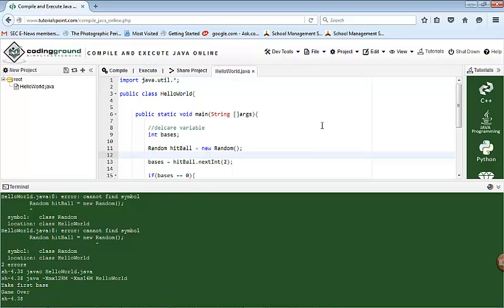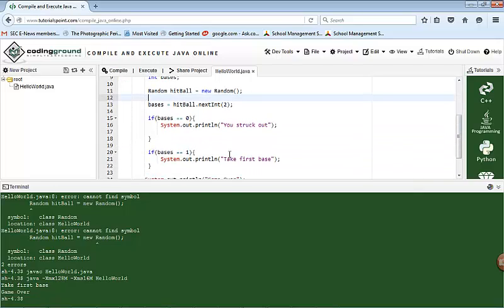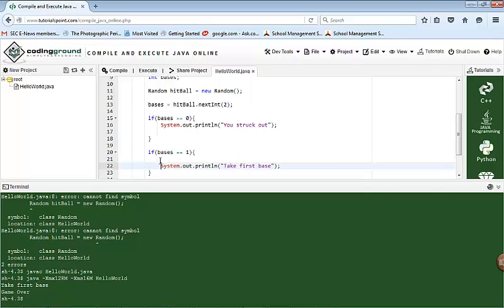All right, so what does that mean? It means that we got a return of 1. That doesn't look very friendly.